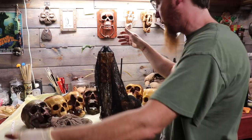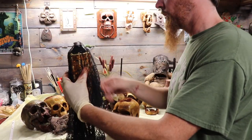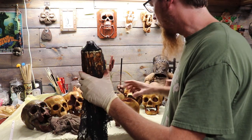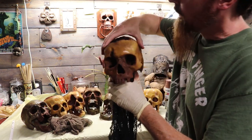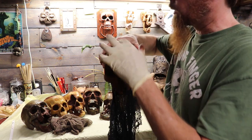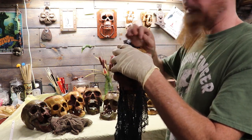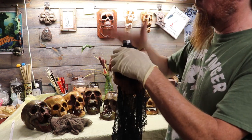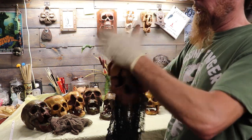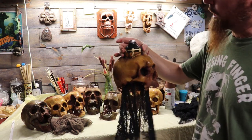We're just gonna take some, drape it over our torch. It don't matter how, just like so. All right, and then we're going to take our skull and we're gonna wedge it down on top. Sometimes these little wooden guys want to grab the edge of the skull. You just take a pair of pliers or a screwdriver and you just bend them in a little bit. So I'm gonna shoot for maybe about an inch or so of that torch sticking up. So far, I think we're good.